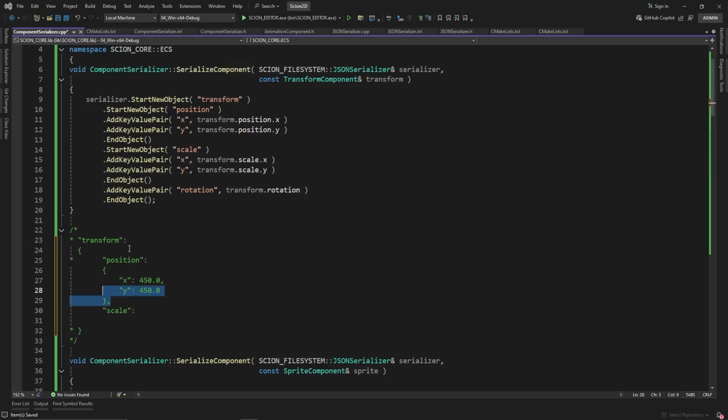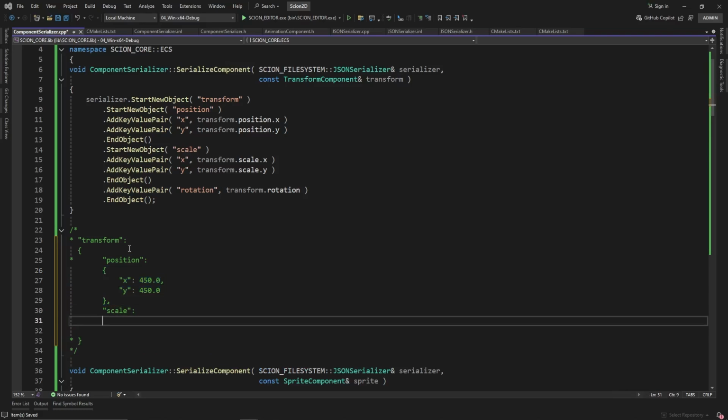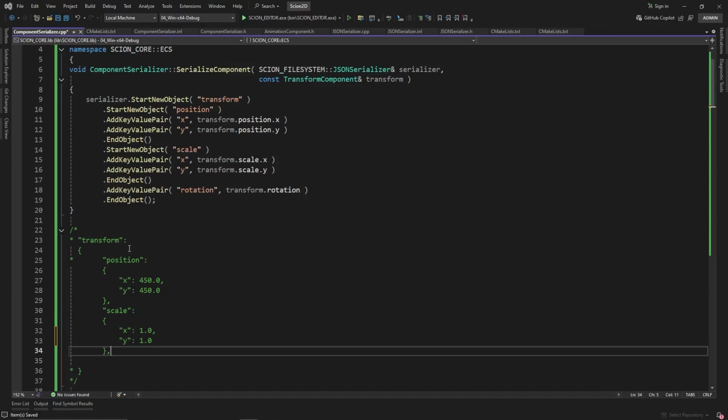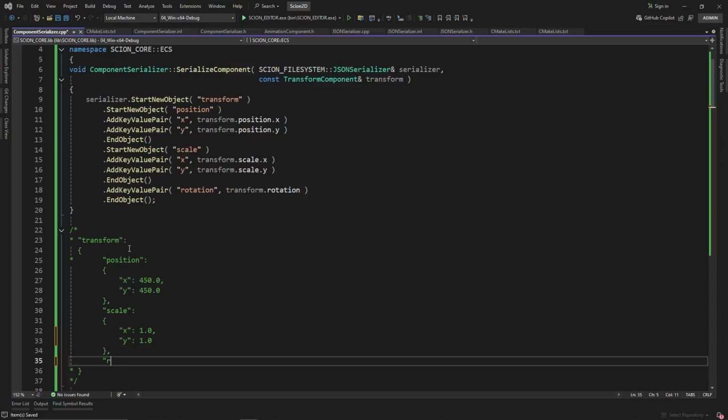Okay, it's basically going to be the same thing. Just so you can visualize this, scale is probably going to be 1:1. And then you're going to have a rotation. Rotation is probably going to be, let's say 45.0 degrees, right? So this will be your transform.